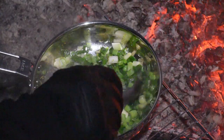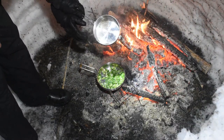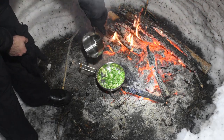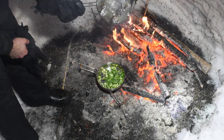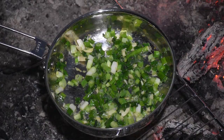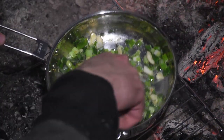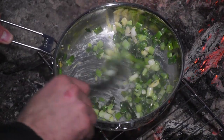Hot fire. Well, I wasn't recording, but this pot was sitting up on this log, and the snow did melt. The log burned in half and spilled all the water down below where I'm cooking this. And this is full of ash now, so I need to go get more snow and melt it. Okay. This has been cooking down for a few minutes, a few extra minutes, to be honest, because of the whole mishap with the water.